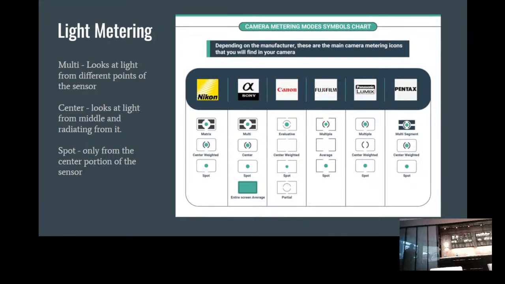And where do you find the light metering? Usually it's in the menu settings. You'll find the light metering, and then from there you can play with the different numbers. Also could be if you press the I button, it takes you to the quick menu setup, and you should be able to then find where the light metering is there too.